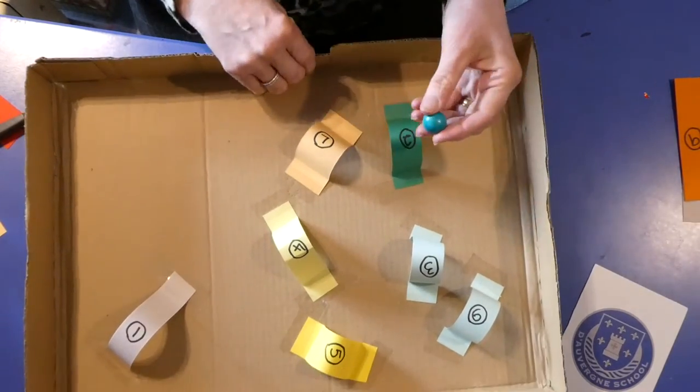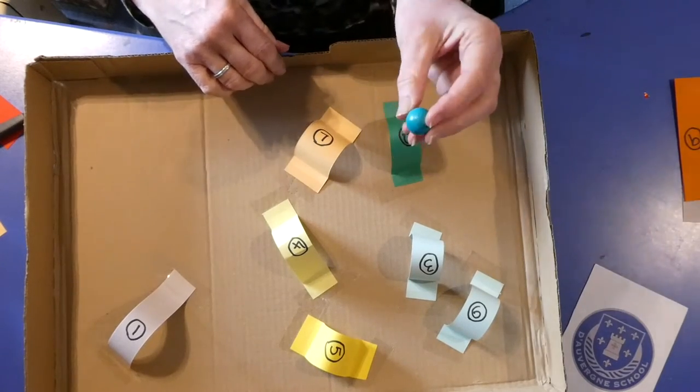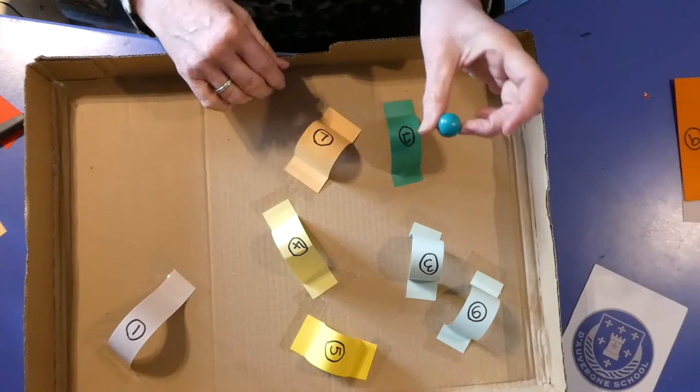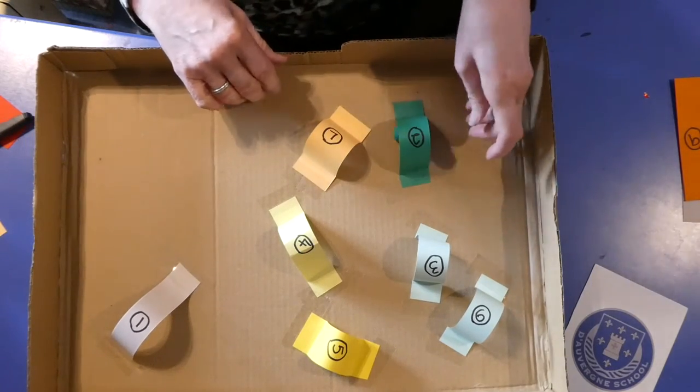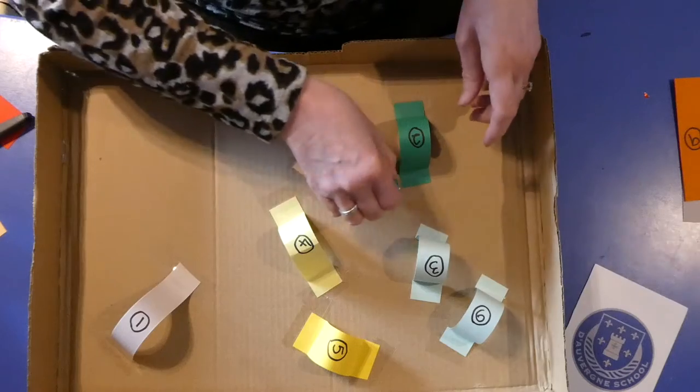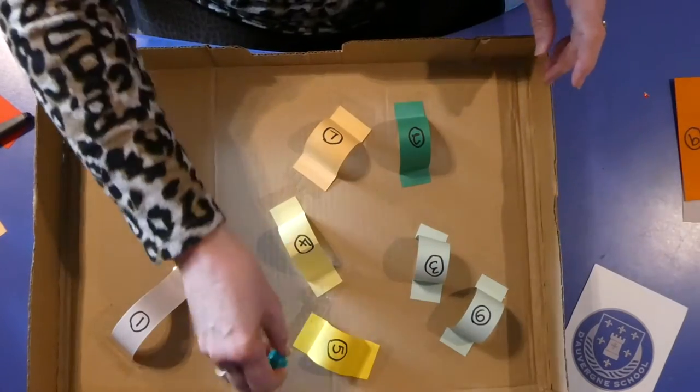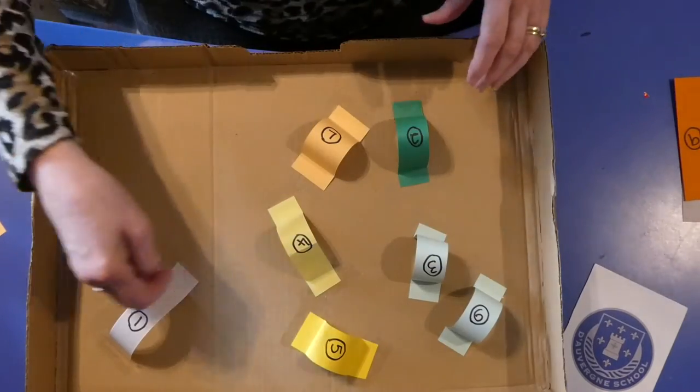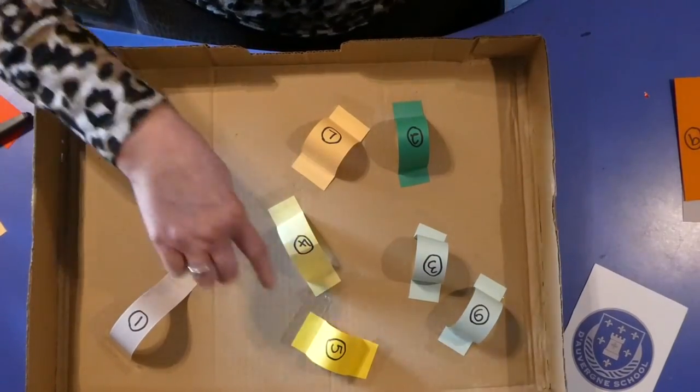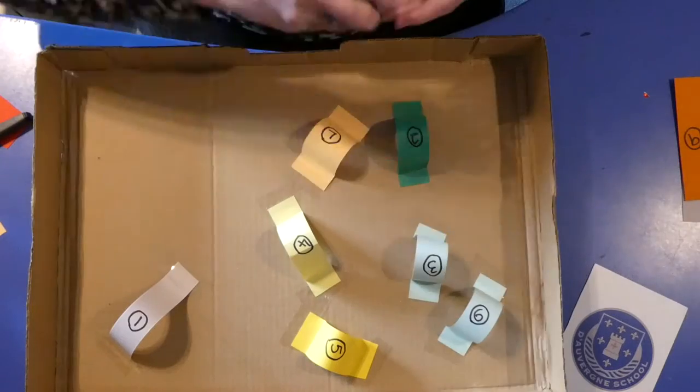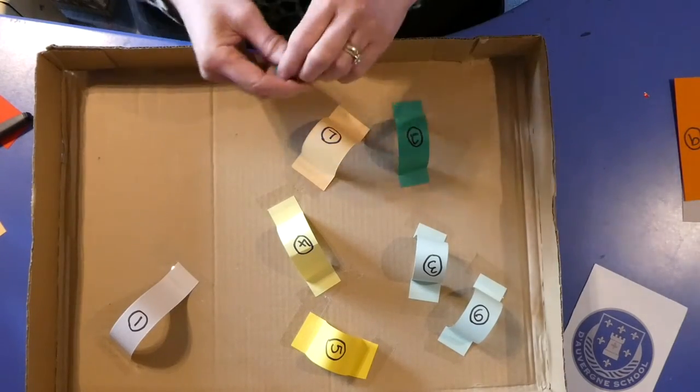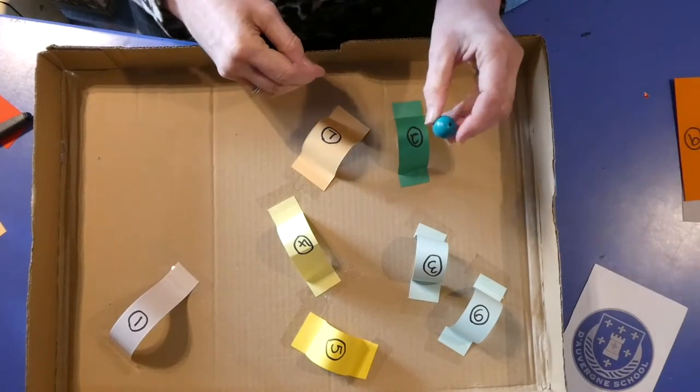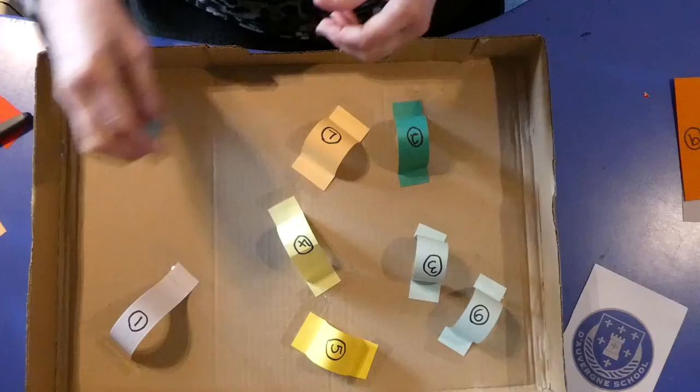So I've got a bead here. Obviously if this is for very small children this is too small a ball. You need a ball that's big enough to go through your loops but not too small that anybody's going to swallow it or anything like that. So see who's going to make it, who's going to be using it and what size ball. But a ping pong ball could go through these if you had a ping pong ball or you could scrunch up a piece of paper and make it into a ball shape, but something that will roll through here.